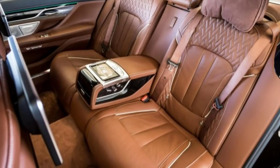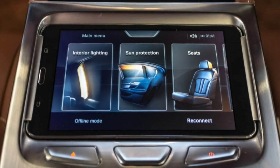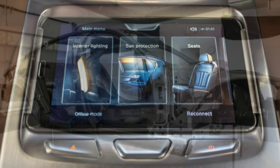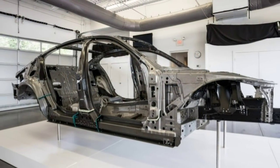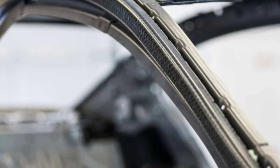In one of the more startling cross-applications in the car business, BMW is applying lessons learned from the i3 and the i8 to its new luxury flagship. The 2016 7 Series boasts what is probably the closest thing yet to mainstream application of structural carbon fiber. It's debatable just how mainstream $90,000 luxury sedans are.